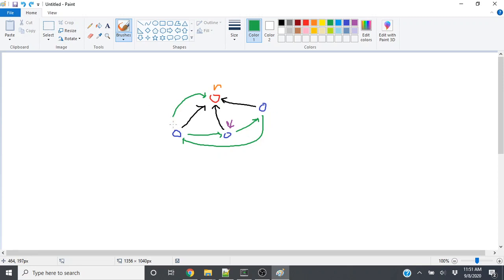Then we know that all of these green edges are going to exist. So then what?